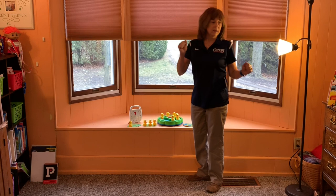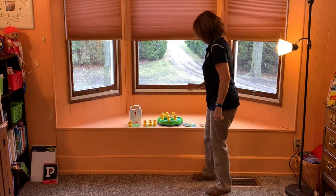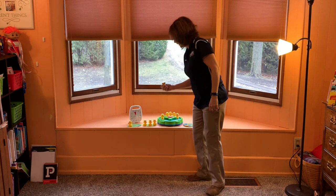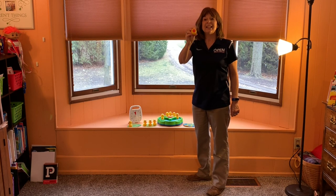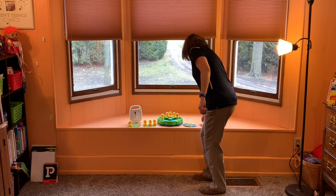And they're swimming, and they're quacking, and they're swimming. And I'm going to push the button, and I'm going to pick another duck. What color is it? It is red. We'll put it in the red pile.